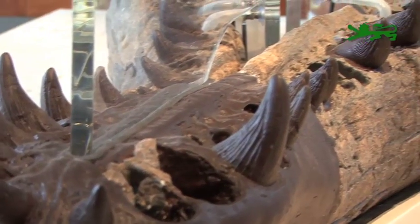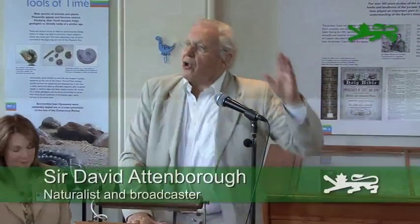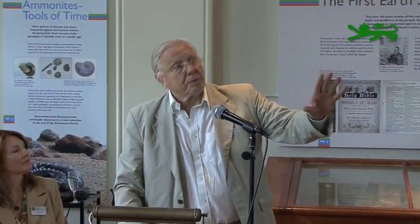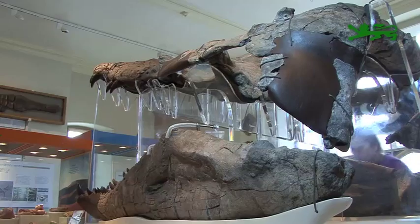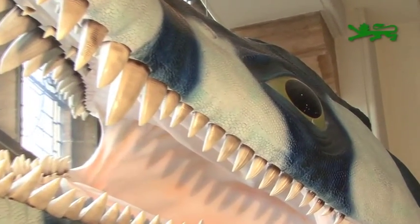The giant skull of a huge marine reptile has gone on permanent display at the Dorset County Museum, unveiled by Sir David Attenborough. It seems to me a cause for huge astonishment and a lot of thanks and congratulations. What a fabulous thing — how easy it is to imagine, because of the skill of the mount, what that was like, particularly when you know that this extraordinary animal had a brain the size of a peanut. Just imagine a creature like that surging through the oceans — amazing, unlike anything else today.